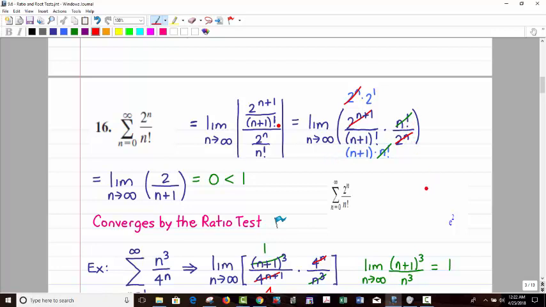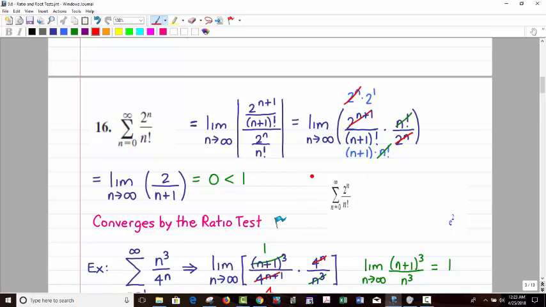In fact, what you're going to see me start doing after this is a little shortcut: you don't have to write the series as an original fraction. It's always going to be the n plus 1 term times the reciprocal of the original. So you can go right to this step every time without having to write that first step, just to save yourself a little extra effort. So now we have to simplify.